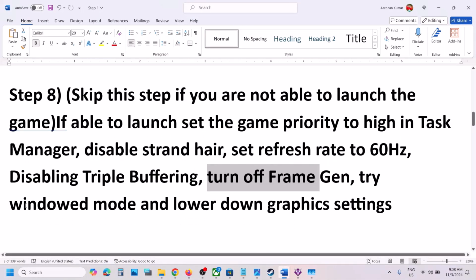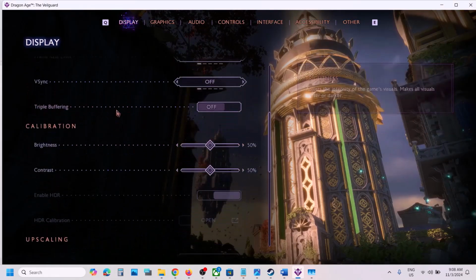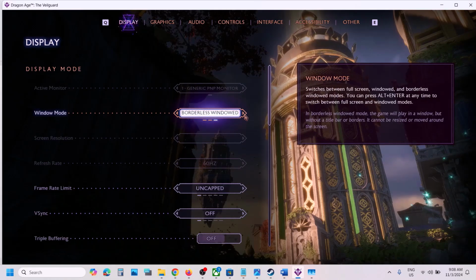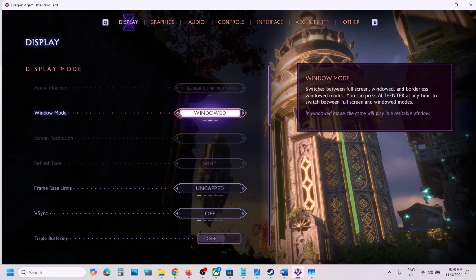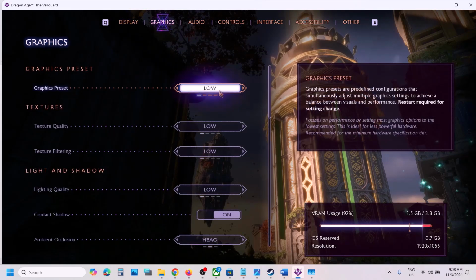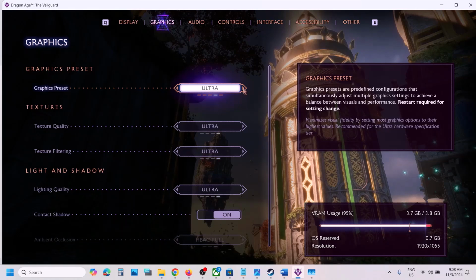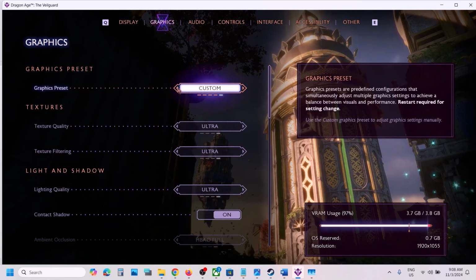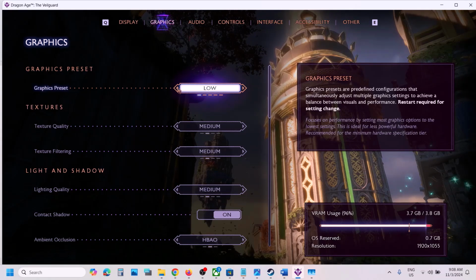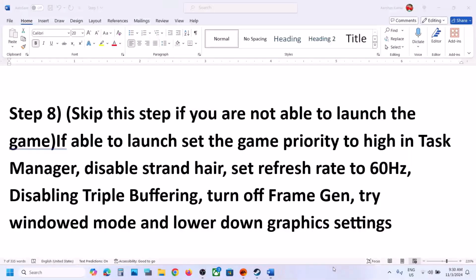Also try window mode and lower down graphics settings. Now for this, go to display. Now if this is set to borderless window mode, you can set it to window mode and then check. Also go to graphics. If graphics preset is set to ultra, you can set it to high, you can set it to medium, or you can even go for low quality and then apply the settings and then check the performance.